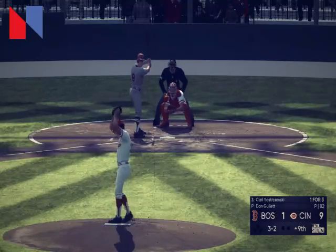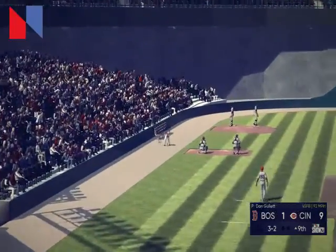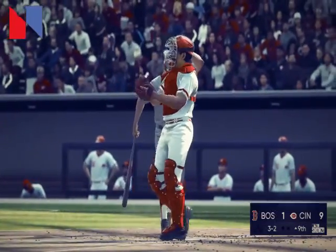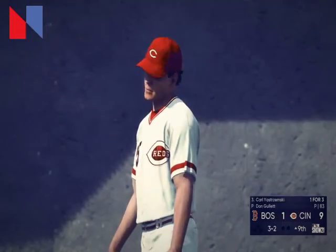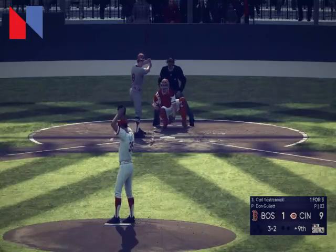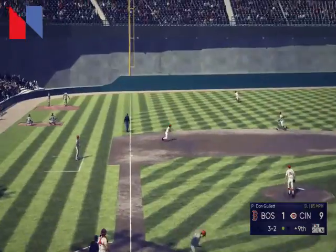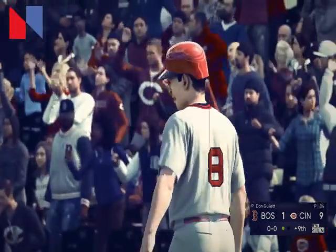The next 3-2. Hey, this is a heck of a battle right here. Long AB. You know what? They find themselves still facing a starter. If they would have had some ABs like this earlier in the game, I think they get into the bullpen by this time. The next 3-2. Rocket to third, but quick reactions at the hot corner take away a hit, and there's one gone.